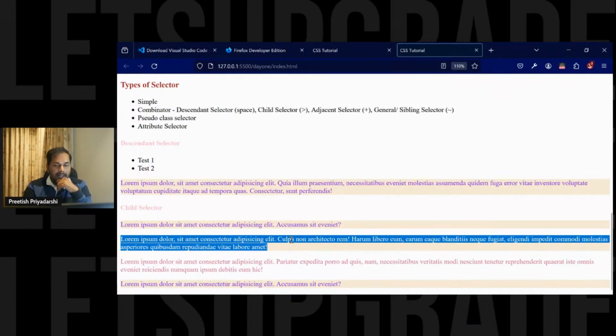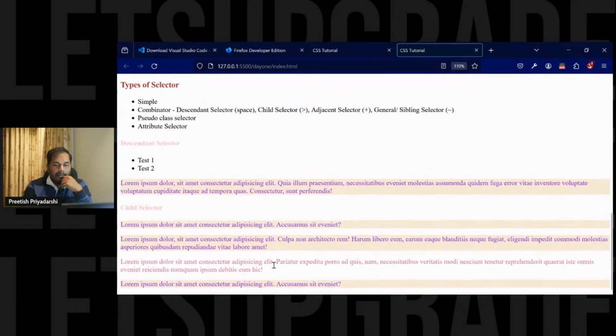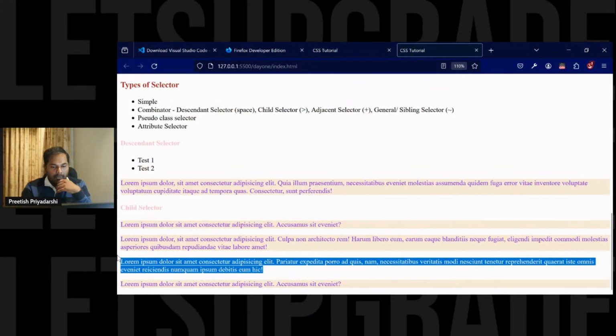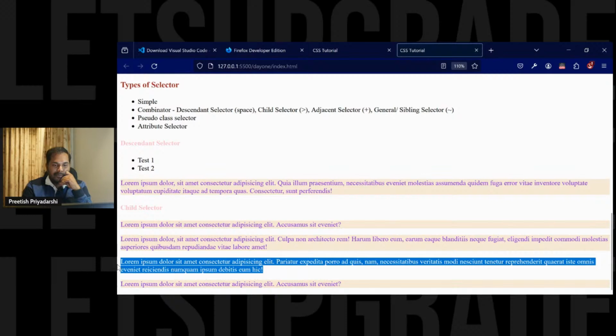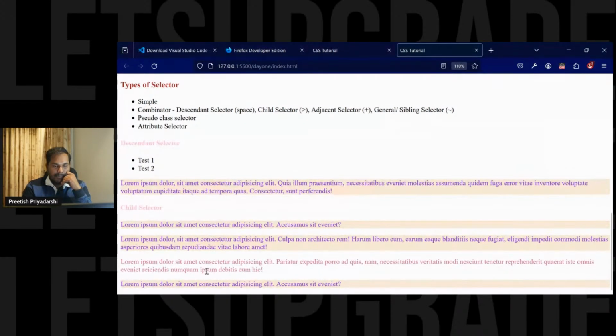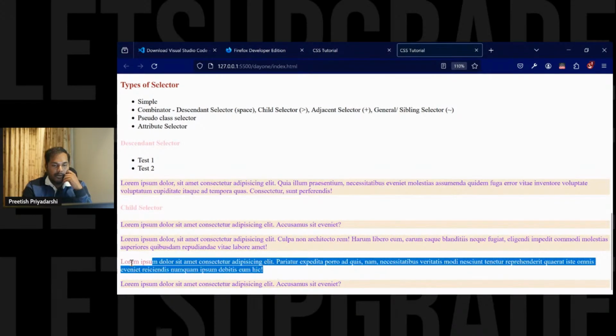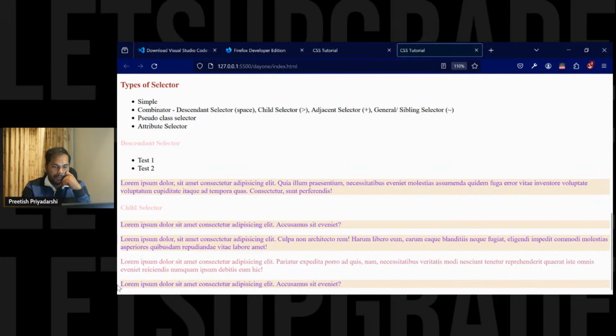But the other paragraph was inside a section, so that specific property is not applied because it was not the direct child of that particular division. But for the latter one, the style is applied because that was the direct child of the parent.